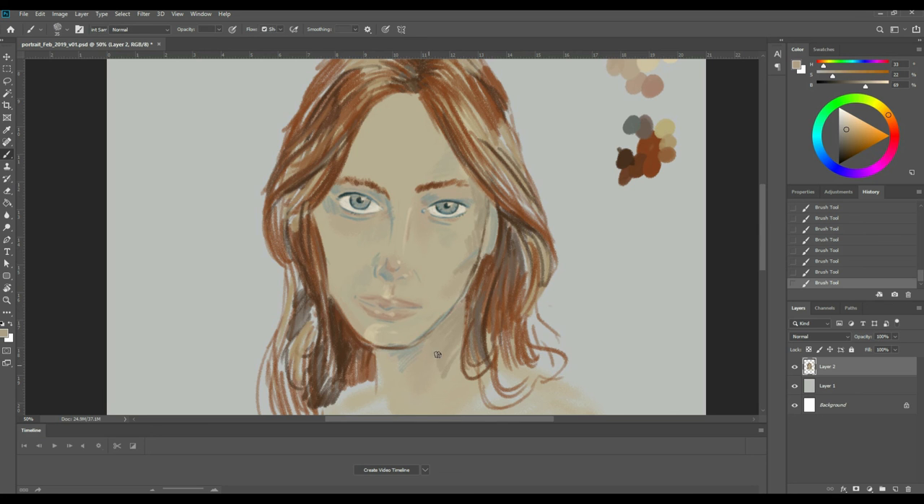The mouth is quite twisted at the moment — I've got to change that. I can soften this on the page by mixing between the colors — taking a color, painting it over another softly, then color picking those colors. There's a bit more cast shadow that can be done on this side around the cheekbone. I'm getting a bit of warmth in those lips. I'm actually taking this out now — the line across the mouth wasn't parallel to the eyes and the nose, so it was twisting the mouth.